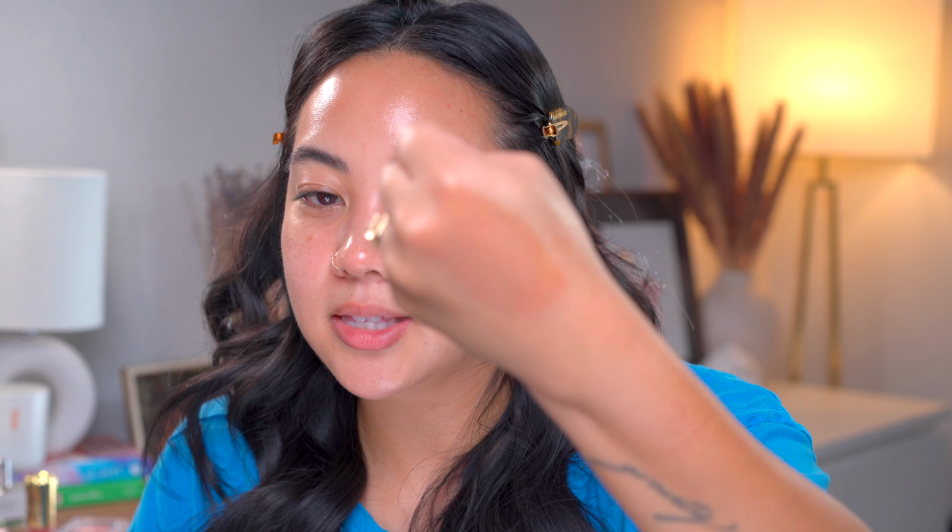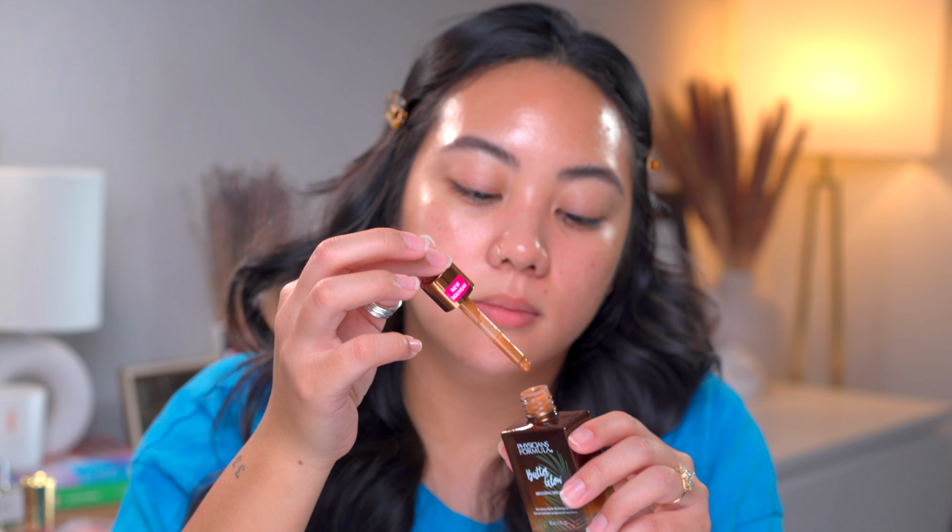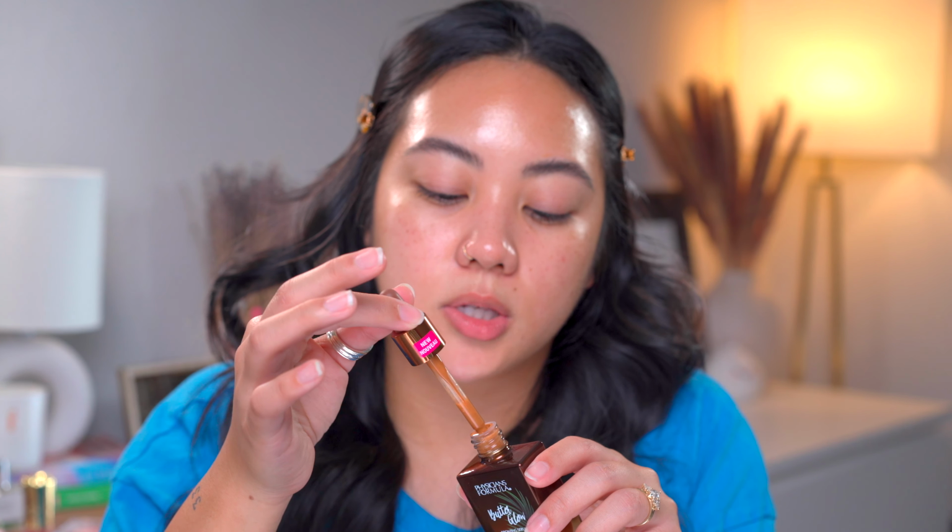So I'm just going to add a little bit of sunscreen to this swatch right here, just about that much, and then we're gonna go ahead and mix it up. It just slightly lightens it just enough. So I'm just going to add this to the face, and obviously you can change up how bronzy your skin is depending on how many drops you use, how much product you use to mix it with. It's a very flexible formula, which is actually one of the things I like about this concept when it comes to bronzing drops. You can really customize just how much you want, so it can kind of cover all sorts of different complexions. Does this have a scent? I think it has a very subtle sweet scent, like a little bit tropical, but really not much.